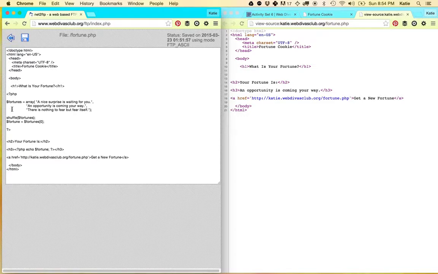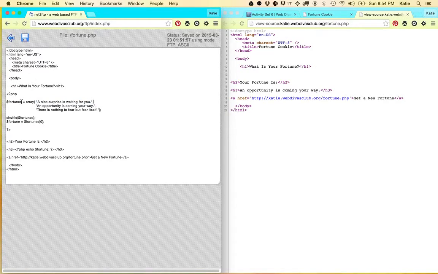A variable can be a number, it can be a sentence, it can be anything. What we've got right here is an array of variables, and so think of these as options. These are our fortune options. And I'm going to space this out a little bit more so it's clearer to see these. These are all our fortune options. So every option that ends in a comma, that's an option that we might get.